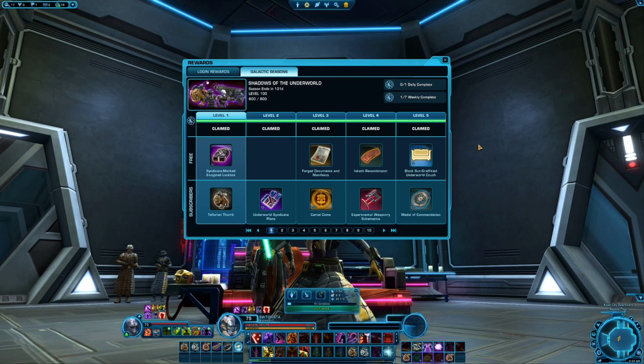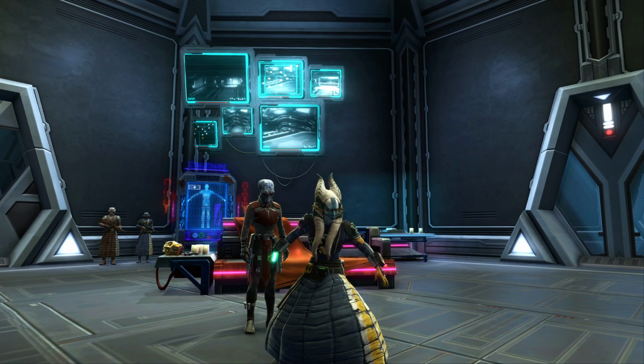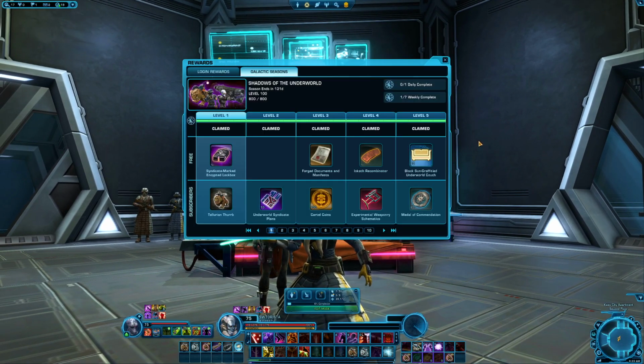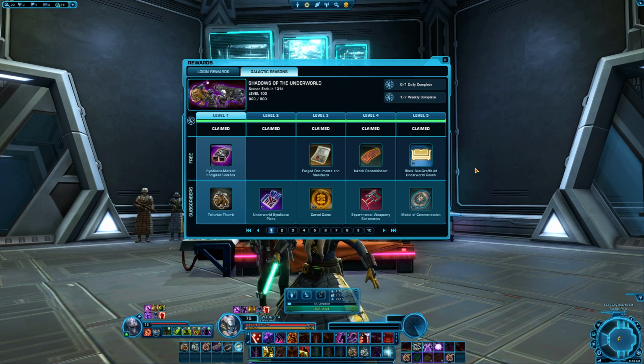There is a ton of really cool rewards on this season's track. I really like a lot of them. Most of them are available only for subscribers because, as you can see, there's two tracks. One for both free-to-play and subscribers, and one that's only for subscribers. But there is, however, a few really cool decorations like this one right here that are available to free-to-play players as well. So let's jump right in.